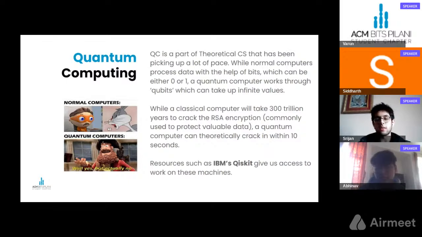It is on the rise, and it is actually available for all of us to use from our homes. While you might not be able to build a quantum computer in your own home, you can make an account on IBM, and there is an IBM software known as Qiskit. You can use Qiskit to run simulations on a real quantum computer, which IBM has built. So, a very interesting field.